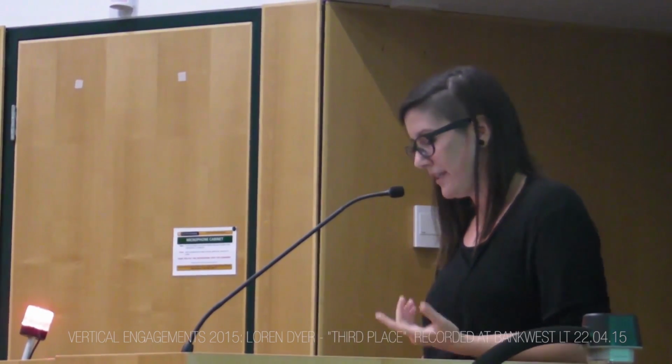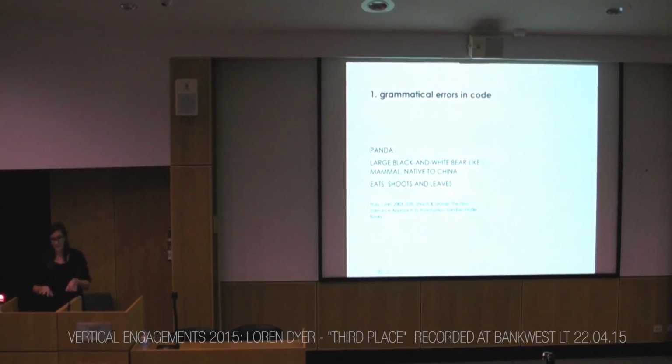But for me, there's a certain point where this starts losing meaning, because if you can't tell what to fix, then it may as well be acting on its own. I'll take you through a couple of minor errors that can be responsible for behaviour that you don't expect. So the first one is grammatical errors in code.